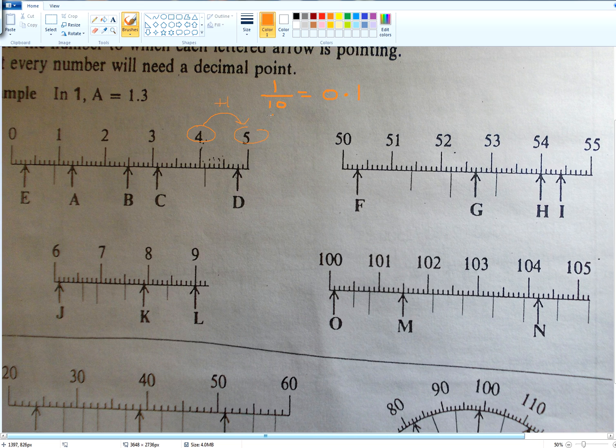One divided by ten is one point one. So what we have established is now that each little line, each little gap represents 0.1. So for example, zero here, 0.1, 0.2, 0.3. That's one, 1.2, sorry, 1.1, 1.2, 1.3. And B is exactly what? Two point five. Well done.